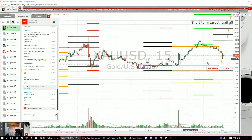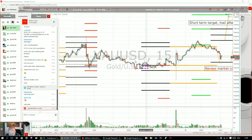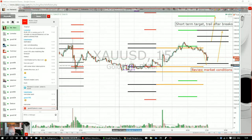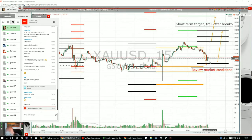Gold, looking for buying opportunities. It does look like we already have one here. So yesterday, as you remember, I've been talking about splitting your order. So if you want to do it, you can do it. If you want to use a limit order, for now it is a signal of possible reversal. So it's not confirmed, it's not a proper signal yet, and this level has not been triggered, but it is possible already.